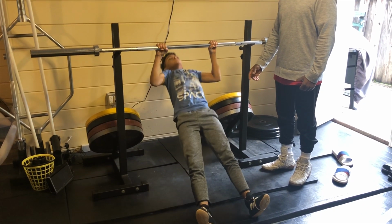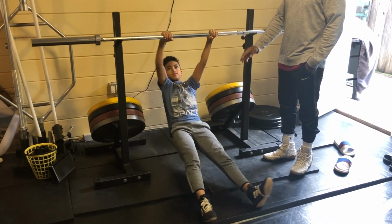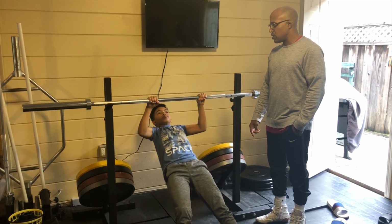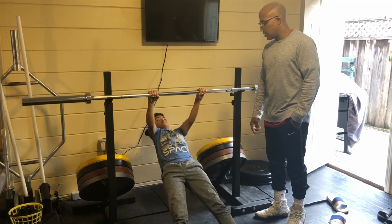And we've been playing with this thing where we do eccentric, focusing on the eccentric part, which is the negative, as Coach Danny would say. So going down slowly and pulling up fast. Slow, pull up fast.